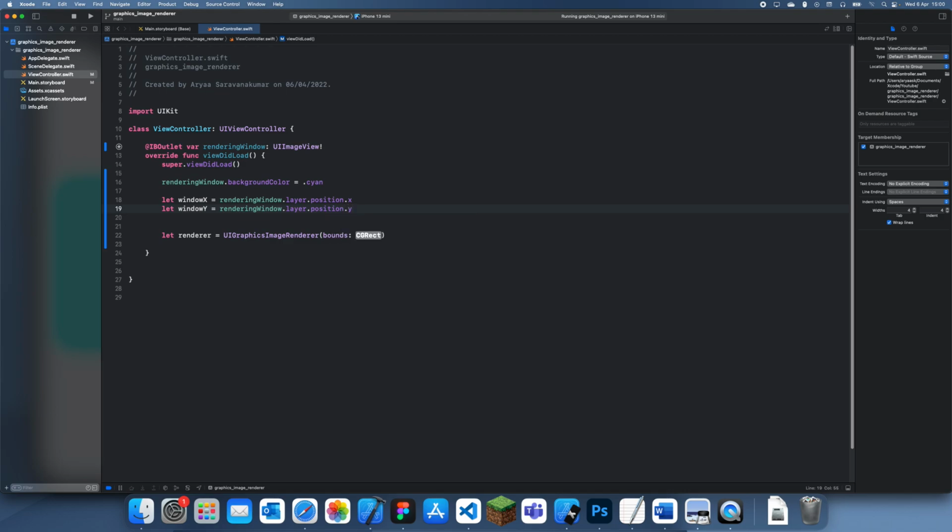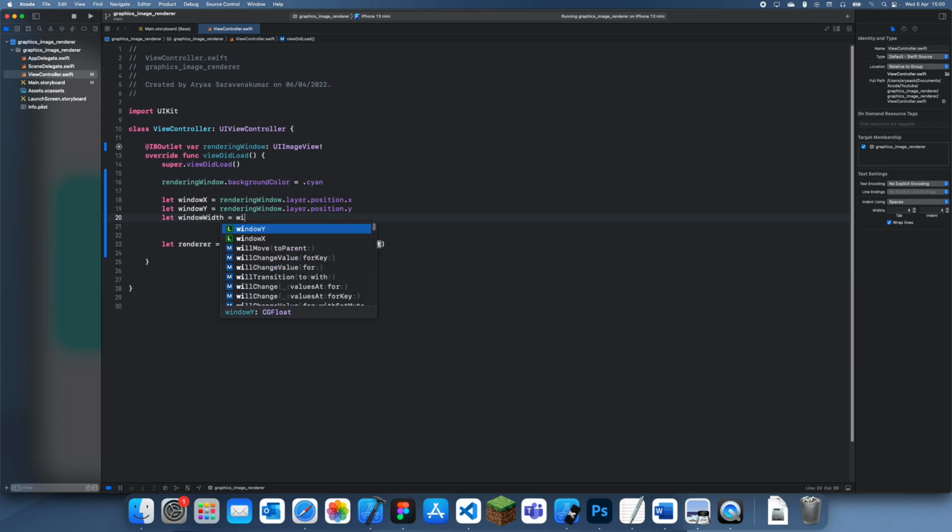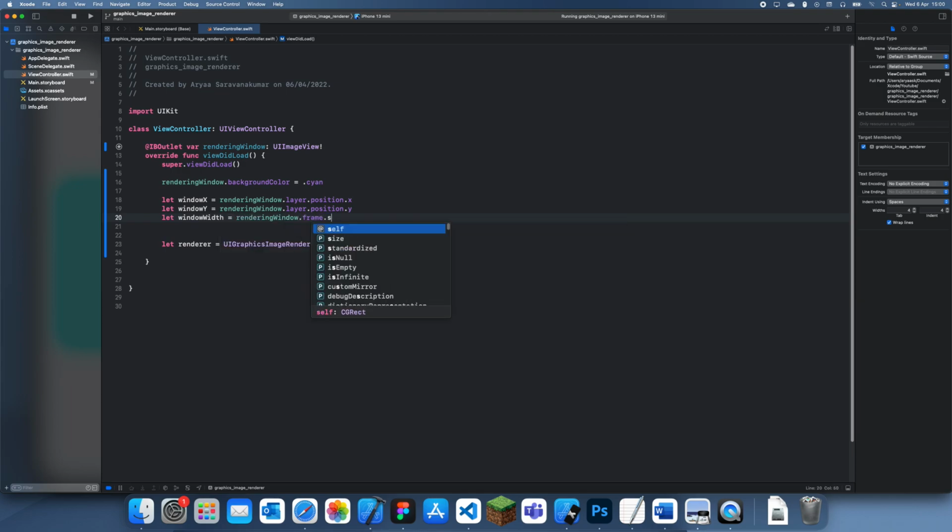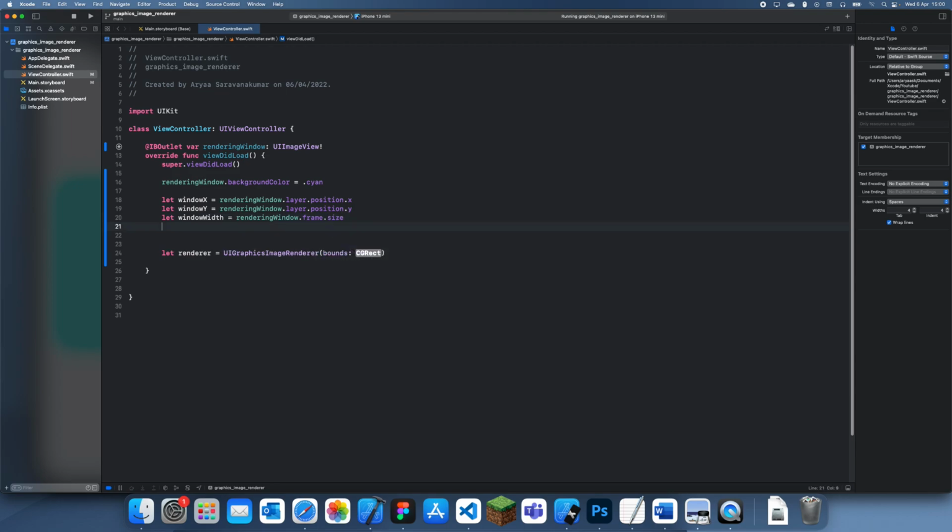The next thing we want is the width and height. So let's do window width, which is rendering window dot frame dot size dot width. I'm pretty sure you can also do it differently, but I'm going to do dot size dot width because I always thought it was better for some reason. You also want to get the height, and these are our dimensions.